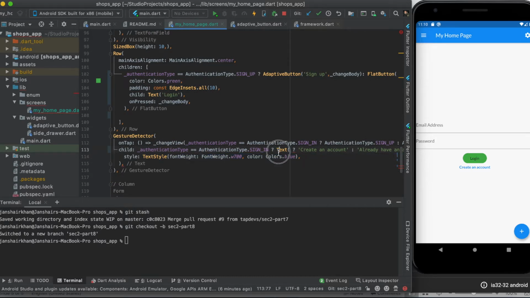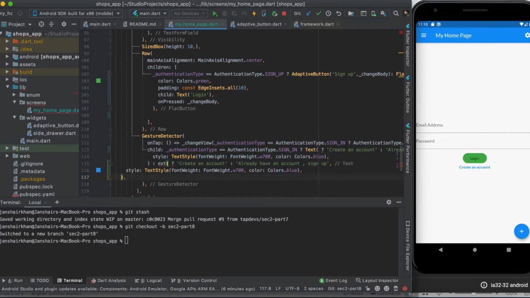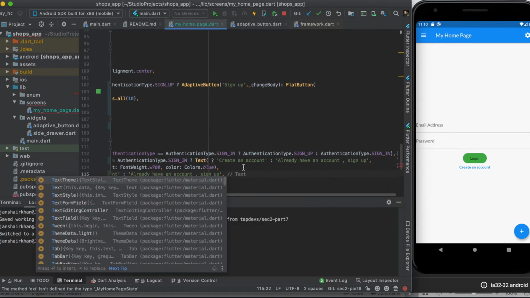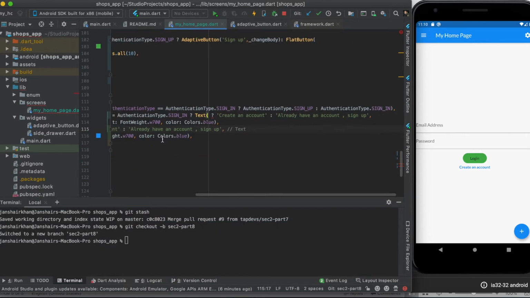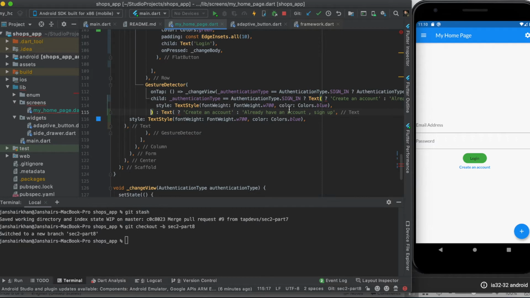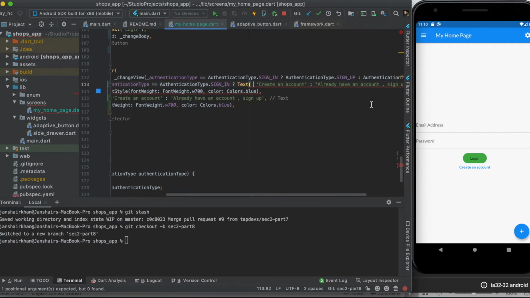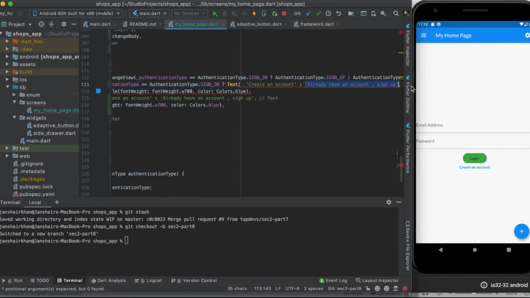So I'm just going to copy this, as I'm going to create a separate object now instead of changing values. So let's do this, and yeah, remove it. If it's sign in, then we don't need this condition.